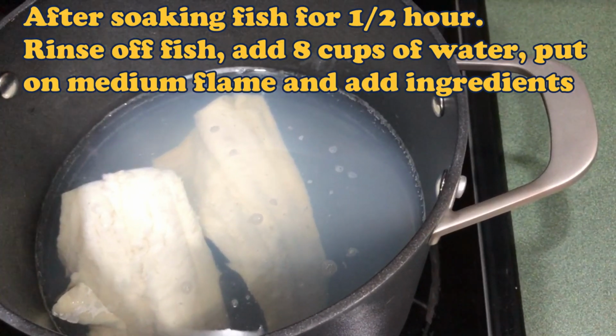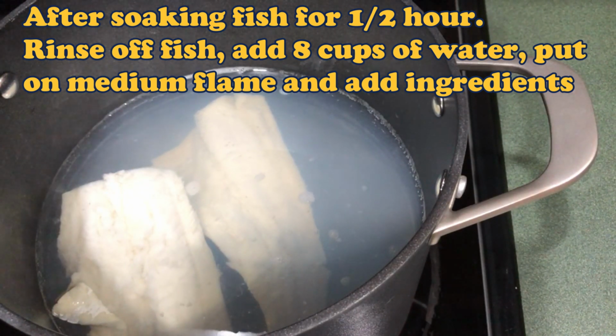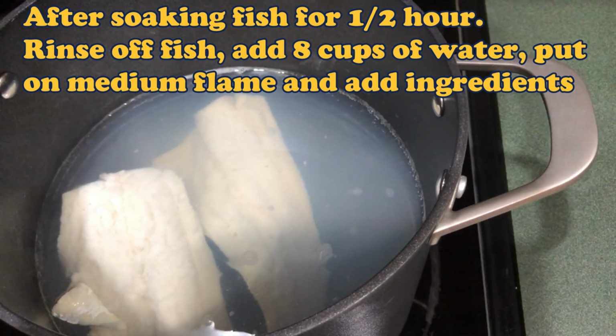The fish was soaked for a half hour, and after it was soaked and rinsed off, I added 8 cups of water to the fish, and I turned it to a medium flame, and then we're going to begin to add our ingredients.